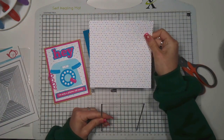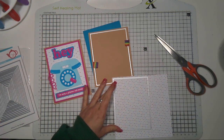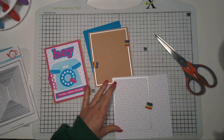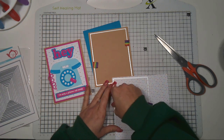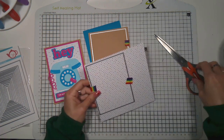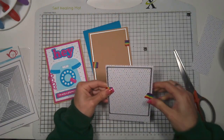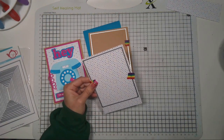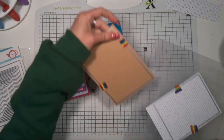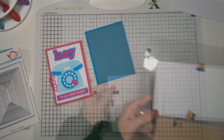I'm going to cut from this rainbow spotty paper. So just lining that up where I want it, a bit of washi tape. Sticks to my nails rather than the paper. Okay. And then I'm just going to trim this down as well, just so that we can pop it through my die cutting machine all at once. So let's line these up onto my Gemini plates.